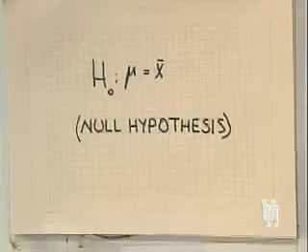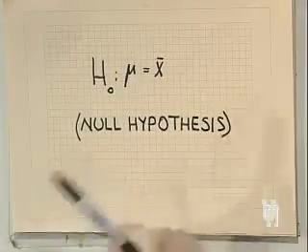Let me start this analogy from the outset. The analogy to the null hypothesis in social research is the assumption of innocence in a court of law. The assumption of innocence in a court of law assumes that the defendant made no significant difference, had no significant effect on the stream of events.